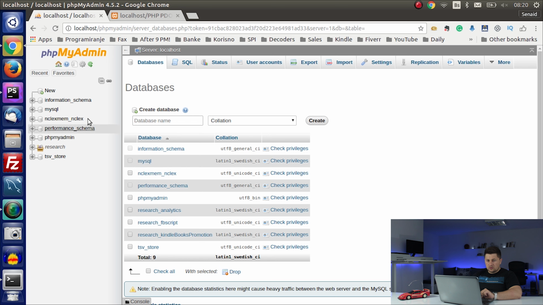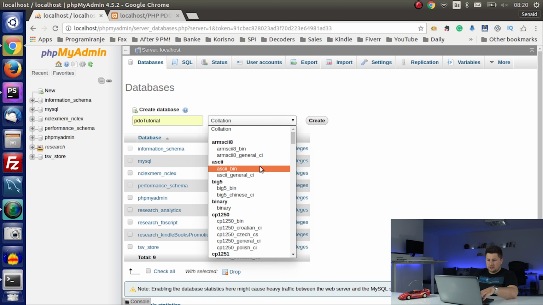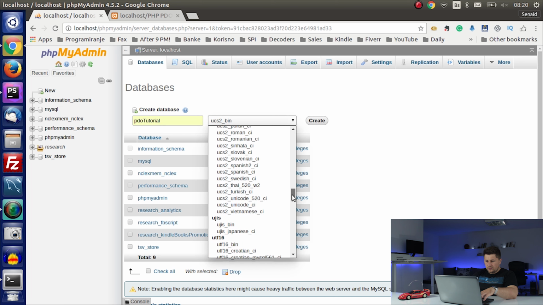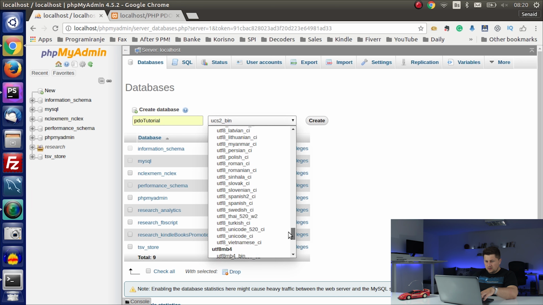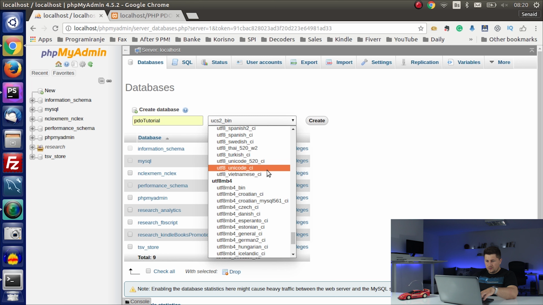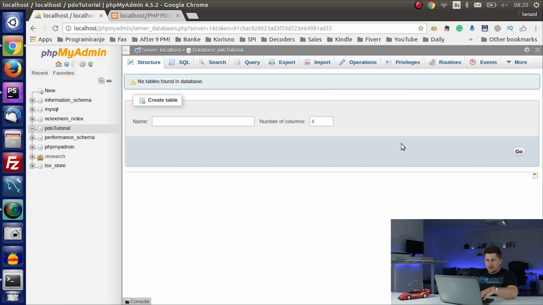I will go to New and type a new database name, let's say pdo_tutorial, and I will say here UTF-8. This is just my preferred one. Create, and I'm going to create a new table. Let's say we'll name it test, and the number of columns could be 3.